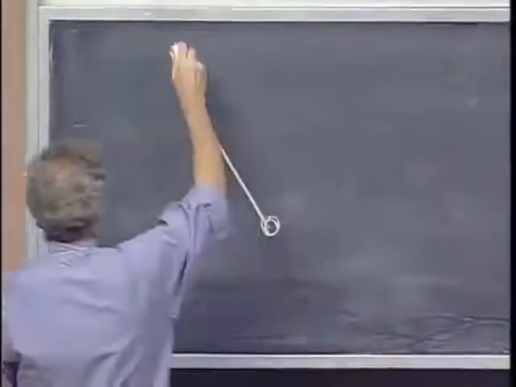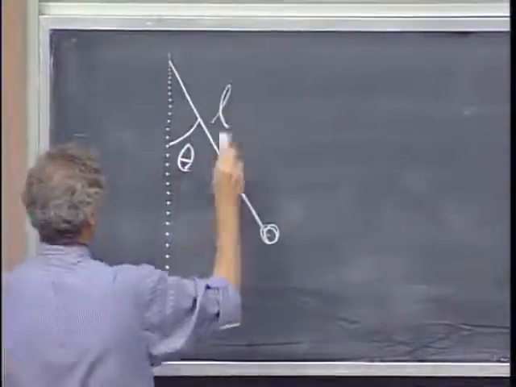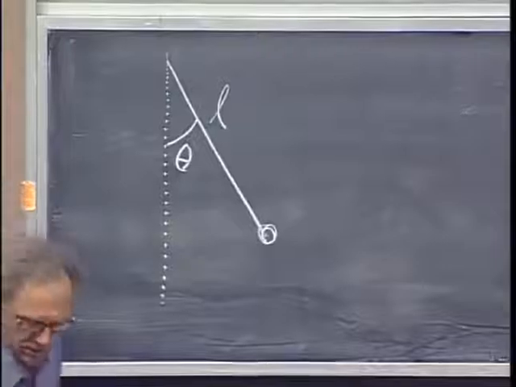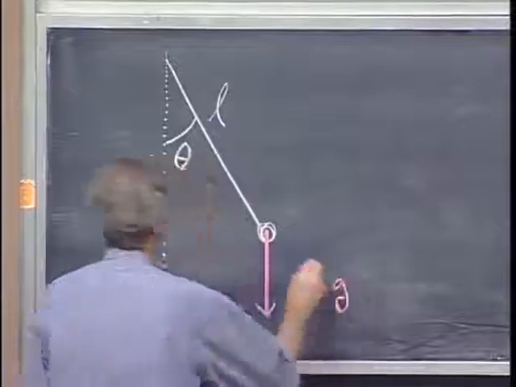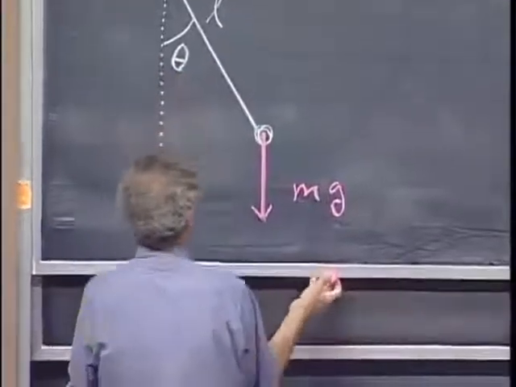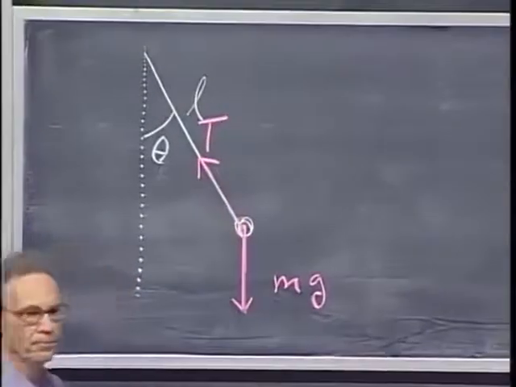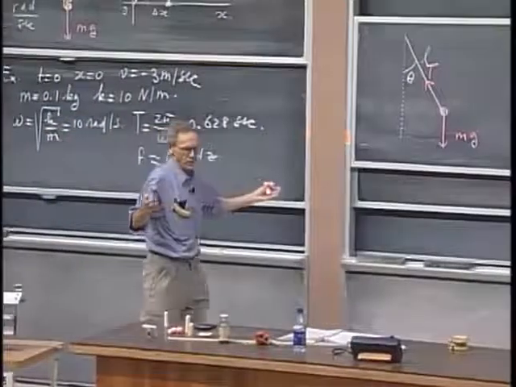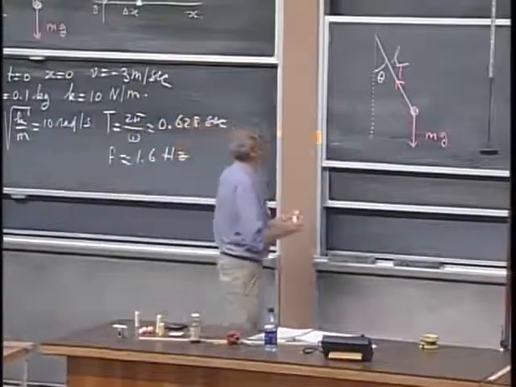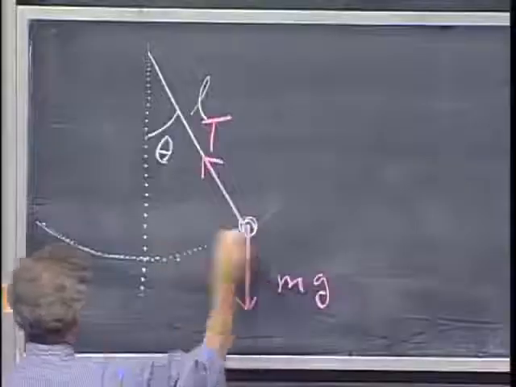Here is the pendulum. Here's the mass, and it's offset at an angle theta. The length of the pendulum is L, the length of the string. There is gravity here, mg, and the other force on the object, the only other force is the tension T. Don't confuse that with period T, this is tension T, it's in newtons. Those are the only two forces, there is nothing else. The thing is going to arc around like this, and it's going to oscillate.